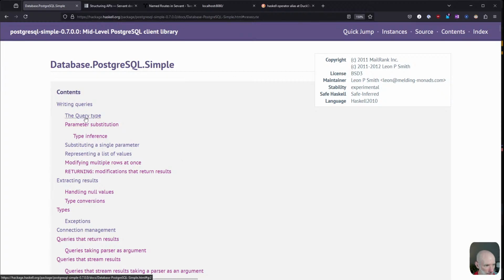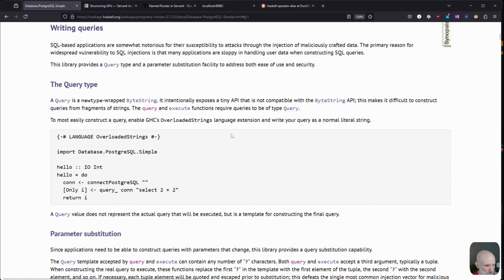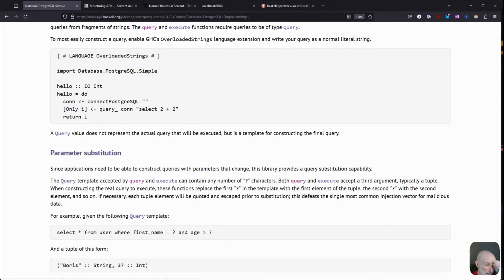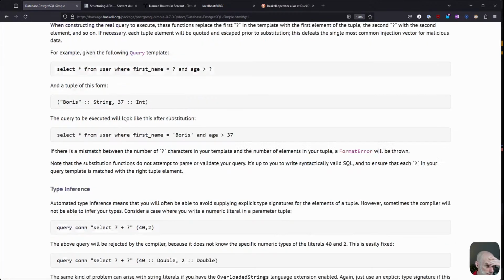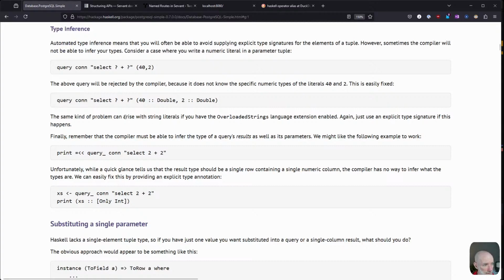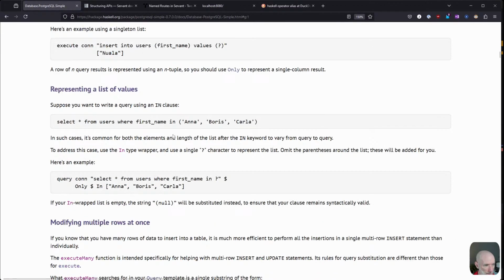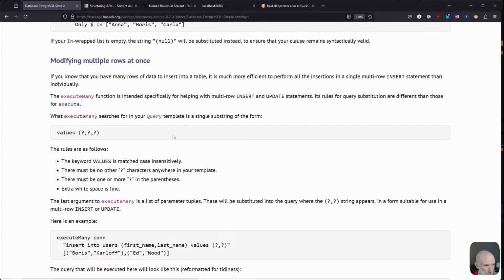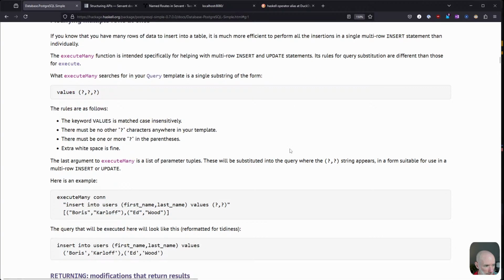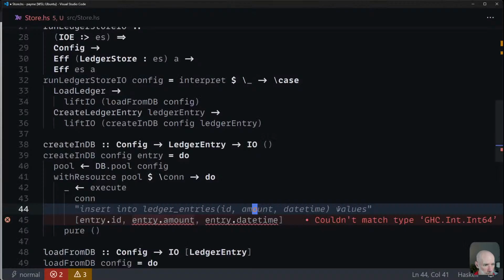Writing queries. That's running select. That's running select. That's selecting. All selecting. Insert below. Oh, I need to do values question mark. Right. My bad.